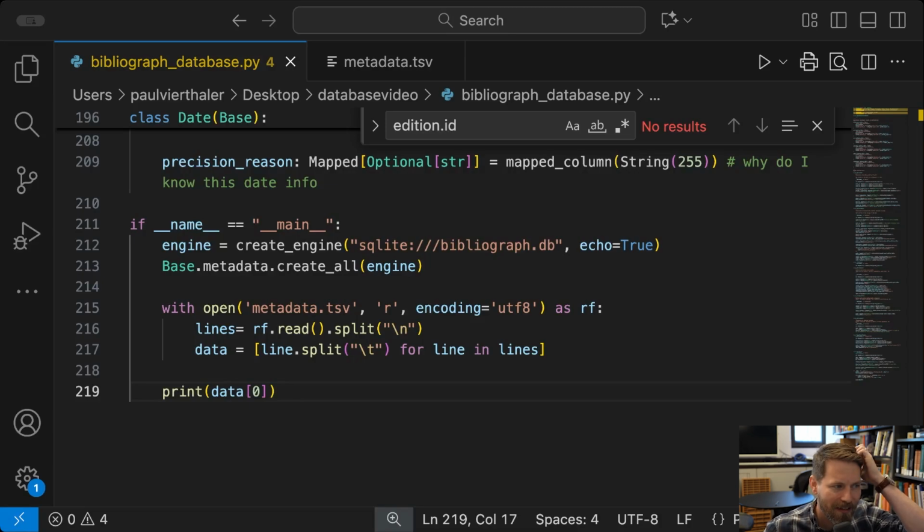And so we can see it has ID, title, genre, et cetera, and there's a bunch of empty columns. That's an artifact of something I did a long time ago. We can kind of ignore those. Okay, so let's go ahead now and create a session that's going to let us ingest this data into our database.